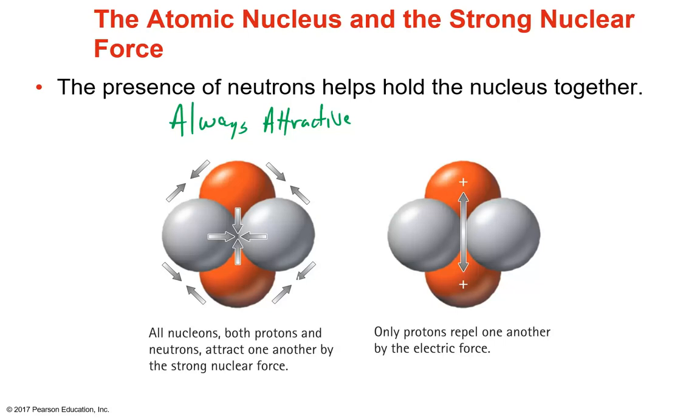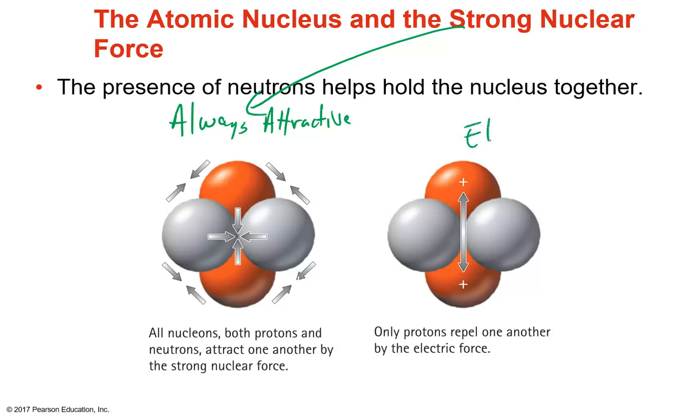Wait, so is this like the opposite of what we were learning before? We weren't learning that opposites attract. That was the rule for electric charge, as well as for magnetism that we did study. So this is the rule for the strong nuclear force, which is more like gravitational force, where everything is attracted. So what should I label it? Gravitation. It's the strong nuclear force. So the strong nuclear force is always attractive.